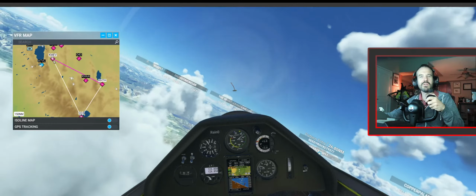For some reason, I have a hard time saying that. Minden. So we started at Minden, which is just east of Lake Tahoe, and we're headed southeast to Lee Vining. And then we're going to make a left turn and head back up to the little town of Hawthorne. There's some mountains over there. And then back to Minden. This is an area that Tom has done some real life flying, and I've sort of driven through Lee Vining and up to Lake Tahoe, so I sort of know what that area looks like from the ground. Never flown up here, so it's cool to see some new stuff in the simulator.